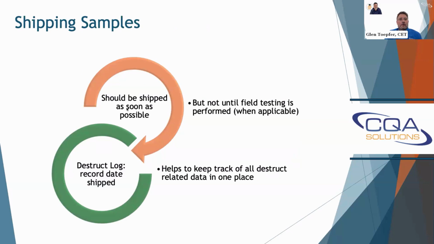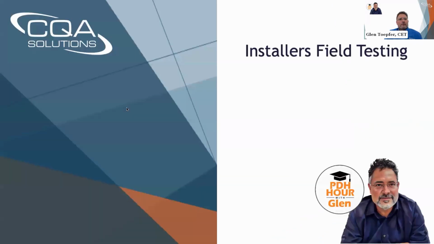But you don't want the installer to procrastinate forever either. You want to find problems as soon as you can so that they can get fixed. Again, put the date shipped on the destruct log, and that just helps you keep track of all your data in one place so you can manage it. So now I'm going to move on to the installer's field testing.